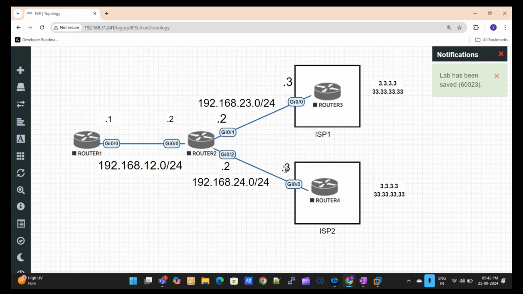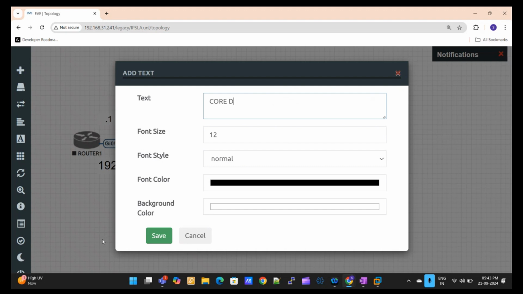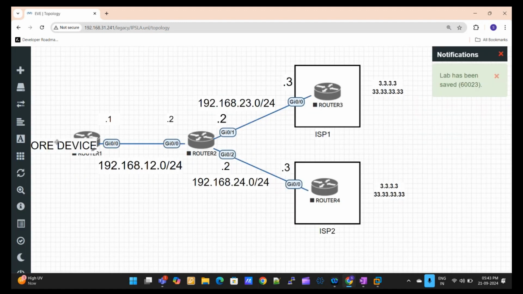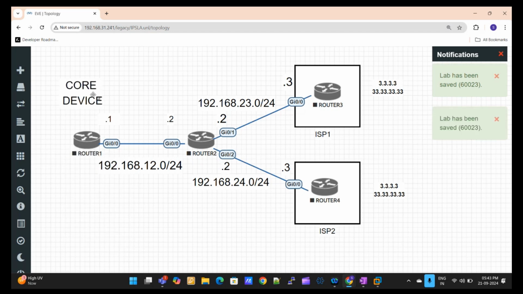Now there is a router where I'm going to initiate. Then it will come to this, my core router. You can consider it as a core router, a core device. Consider this is my core device.